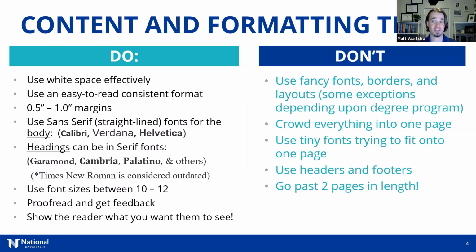I feel like that's a positive pause for me. If I can make someone pause on your resume in a good way, that's good. I want that extra time. I want extra time spent on my resume. So I like to go with the 0.5. It gives you more room to work with as well. Don't go below 0.5. Then it just looks like you're trying way too hard to squeeze stuff onto the page.